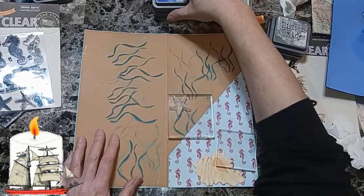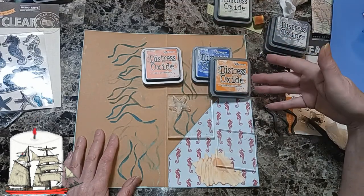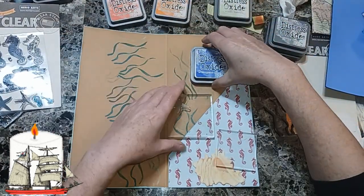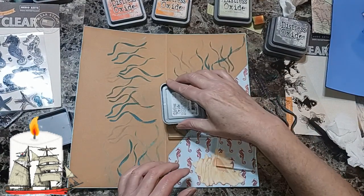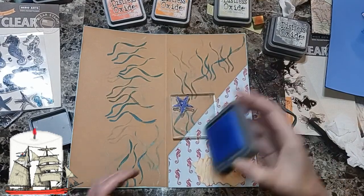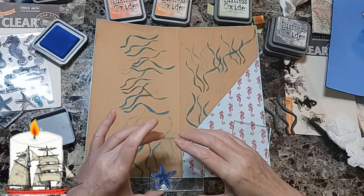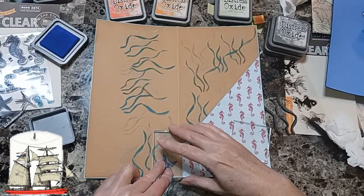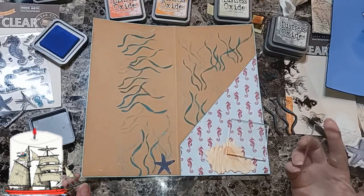Starfish. And I don't know about the brown. I don't know what colors are gonna show up. So I have all these bright colors because I know they'll show up and hopefully they won't turn brown. That's what I'm thinking anyway. But starfish. I'll put it in there somewhere. So it's nice and dark. Thicken down here. Starfish. There. Then I can put the other one in it.